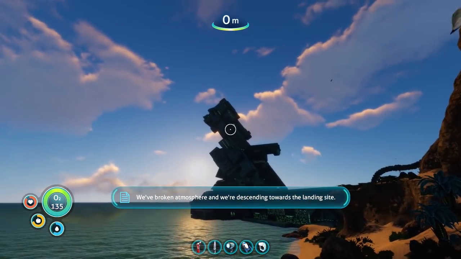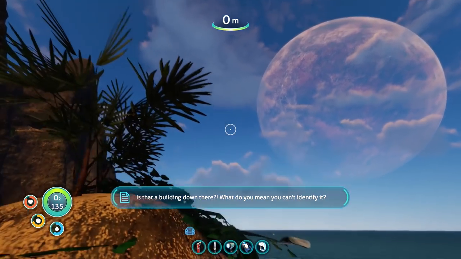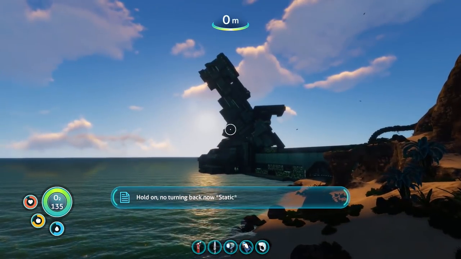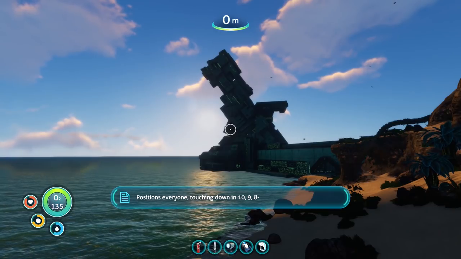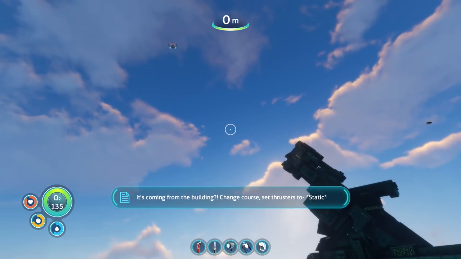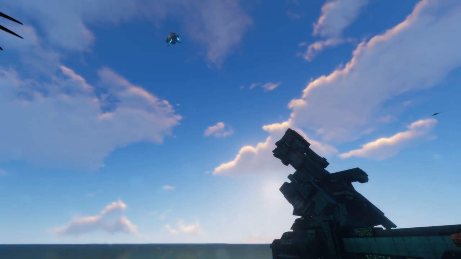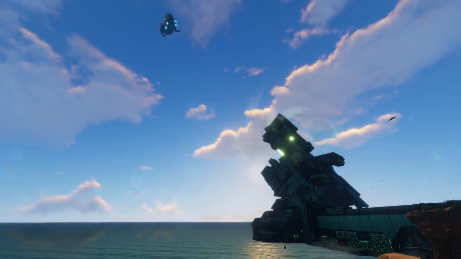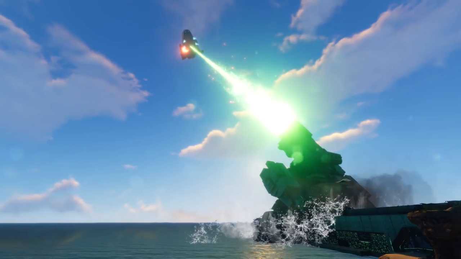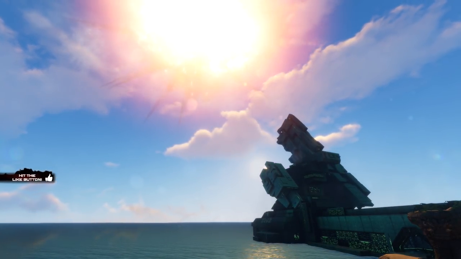No! Is that a building down there? What do you mean you can't identify it? It's a launcher, dude! It's a missile launcher! No turning back now. No. Positions, everyone. Aww. Touching down. No! Eight. No! Fuck! From the building? Fuck! No! Hey, set thrusters to full. God damn, man. Oh my god.